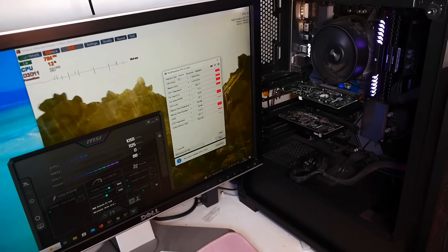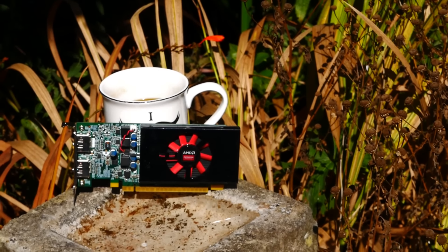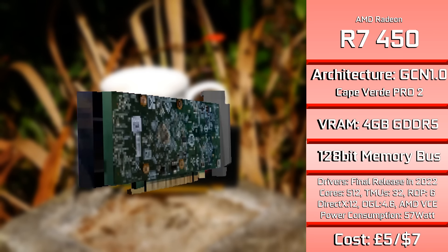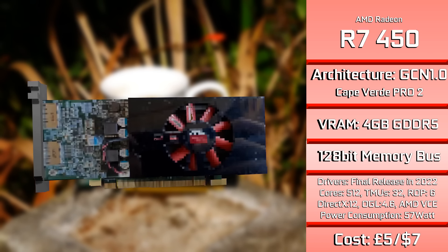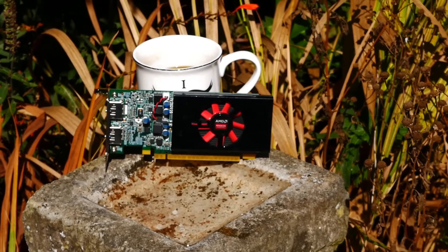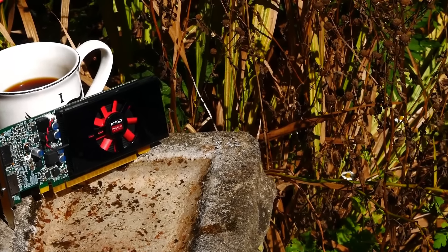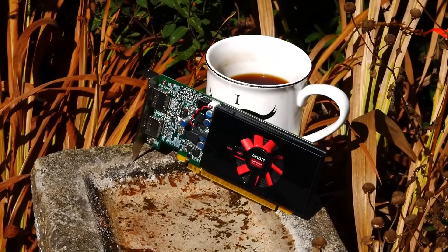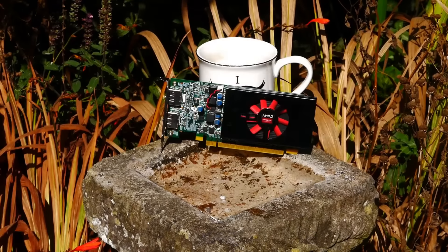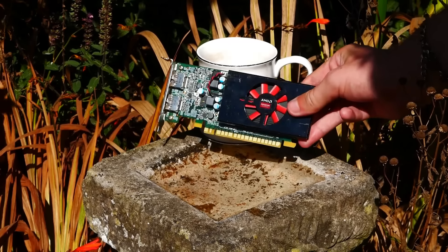Even being based on a 10-year-old chip, this thing was relatively beefed up. Released officially in 2016 but reaching its peak towards the end of the decade in 2020, the R7 450 boasts some of the best specs I've ever seen on a small OEM card. It's based on the Cape Verde Pro architecture and has been boosted up to 4GB of GDDR-based VRAM, which is absolutely insane for a small card like this. Usually anything over 1GB in these cards was dropped to incredibly slow DDR3-based RAM. It also has higher clocks than any other release of the chip — around 925MHz on HP cards and even around 975MHz on the Dell examples. But this does come at a cost, as these things can use up to 60W of power, around 58W from my testing.